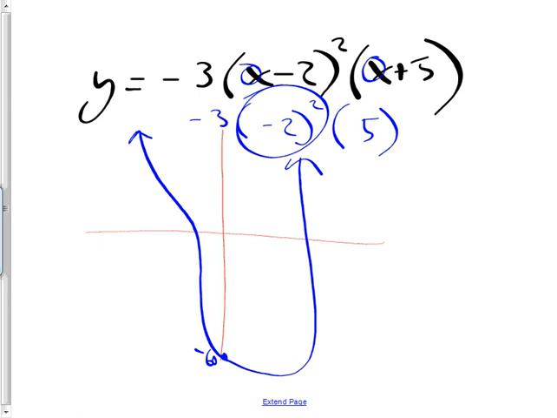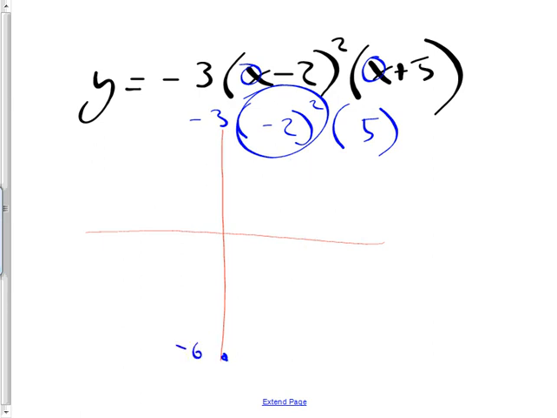No, not even close. Some other things you're supposed to know by now. You're supposed to know that this negative in front means that the right-hand side has to end going where? Down. So it has to be going down over here. Another thing I know is that it's going to go through 2, and what spot for that? Negative 5. It's going to go through 2 and negative 5. I know scale-wise that's kind of ridiculous, so this basically should be way further down, but it's hard to do that on the board because I can't make it go that much farther down. Anyway, I'm going to make it bounce at 2 because of that. So it has to bounce at 2.